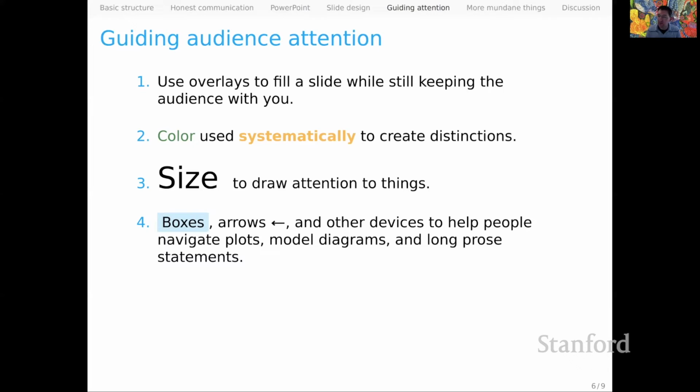This is incredibly useful when you are, for example, displaying a figure of results, to have boxes as overlays on the individual comparisons and results that you want to highlight. Same thing for a model diagram. You could show the whole model diagram and then use boxes to highlight different pieces of information in the diagram as you talk about them in your narrative talk track. And that can be incredibly valuable when it comes to helping people navigate what would otherwise be a very complicated looking slide.